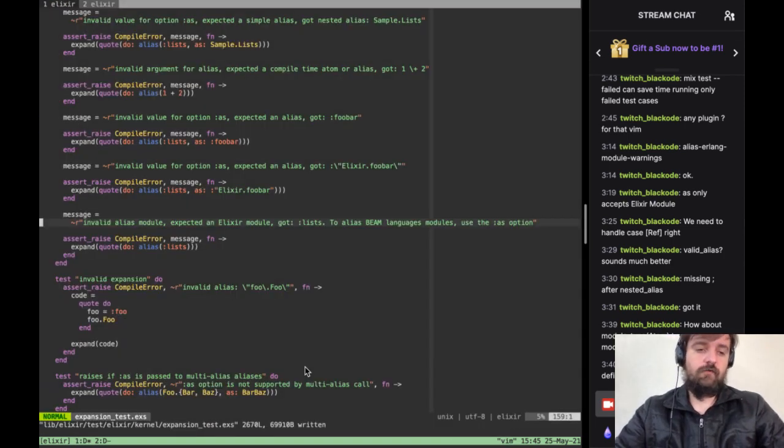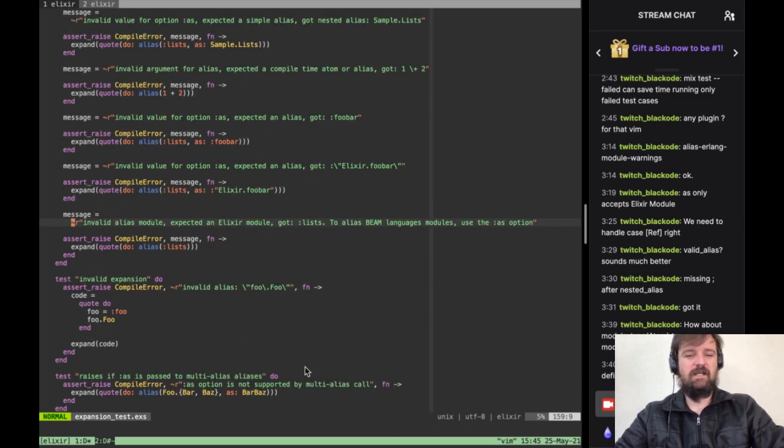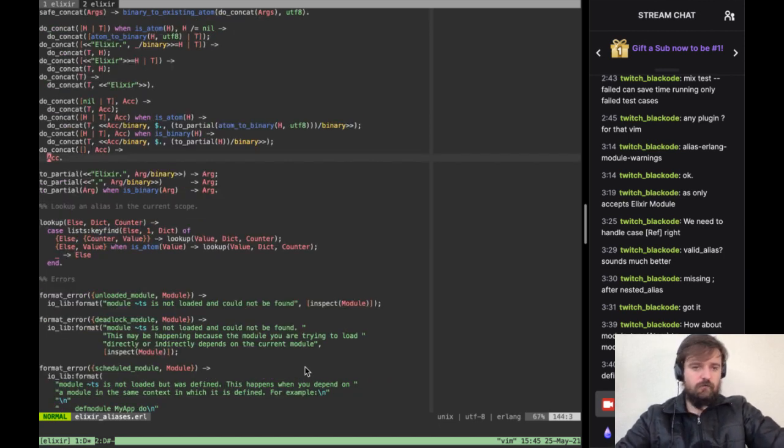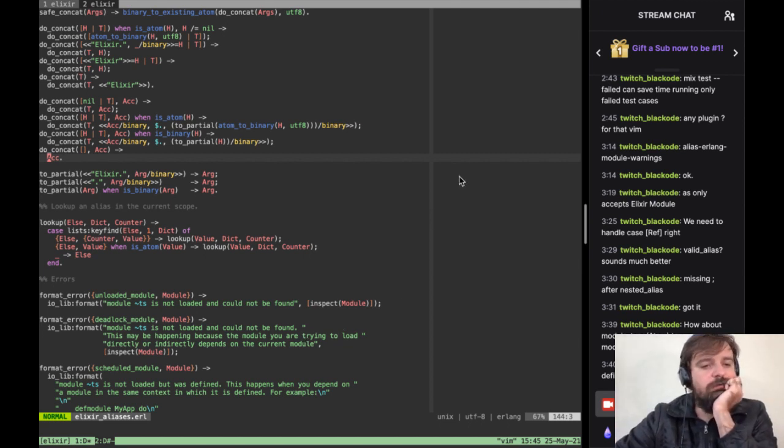For those of you who wonder, it's not my first contribution to the Elixir compiler, and I added other warnings here and there, so that's why I'm a bit used to how things work and how special forms work. But yeah, it's quite fun actually.